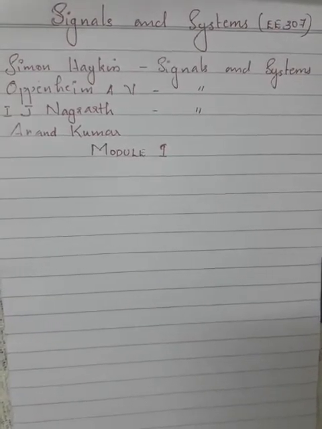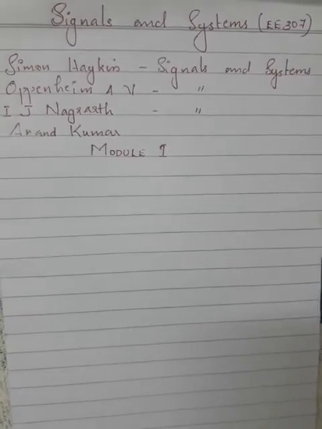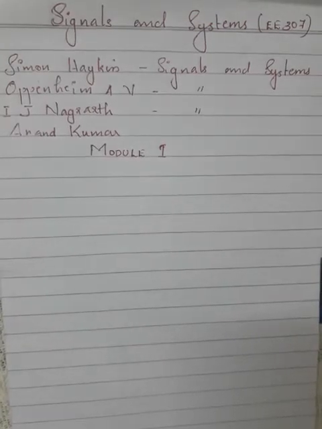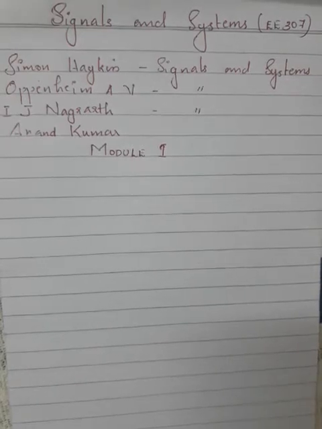Now, before going to the module details, let's see what signals and systems is, or what the subject deals with. The subject deals with signals and the system which consists of these signals. About signals, it means how we can process a signal, while transmitting a signal or while receiving a signal, and what parameters we can identify from a signal. A signal means information.